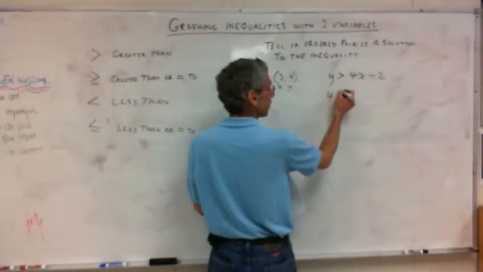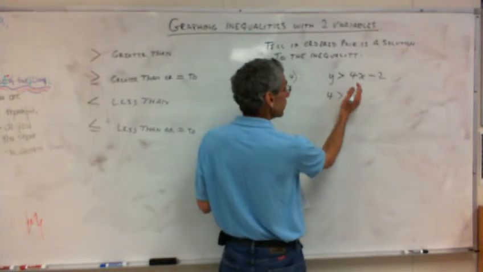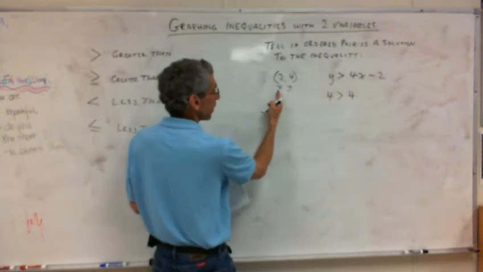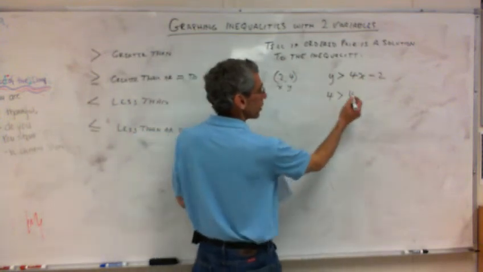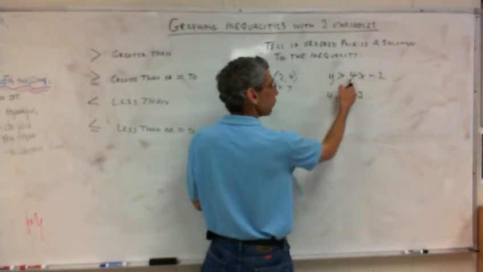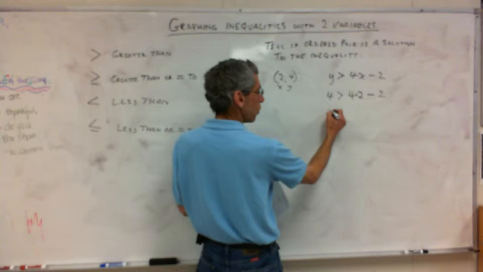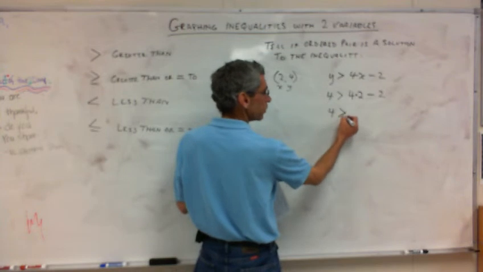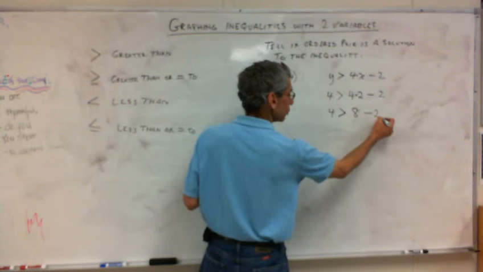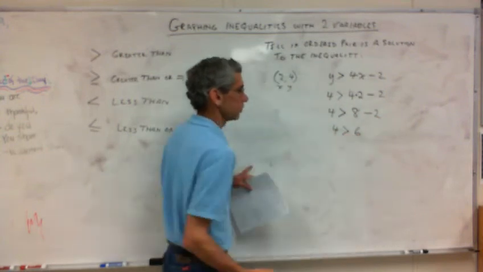Then I'm putting the greater than sign. I'm just doing it right underneath this inequality. And then it says 4x, so I put the 4 underneath that. And instead of x, I'm going to come over here and put a 2 there. But it's times 2, right? 4 times 2, because that's 4 times x. And then I'm going to put minus 2. So now I'm going to simplify. 4 is greater than, 4 times 2 is 8, minus 2. So 4 is greater than 6.